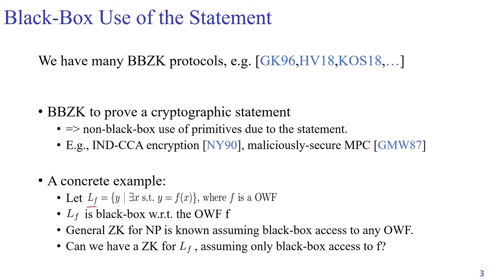We are particularly interested in this simple language. This language captures the range membership of a one-way function f. This language itself is black box because to test the membership of the language, if someone gives you the witness — which is the pre-image — you only need black box access to the one-way function f. As we know, zero knowledge can be constructed from one-way functions in a black box way. Now we have this language that also makes only black box access to f. Then a natural question would be: can we have a zero knowledge protocol for this language making only black box access to f?